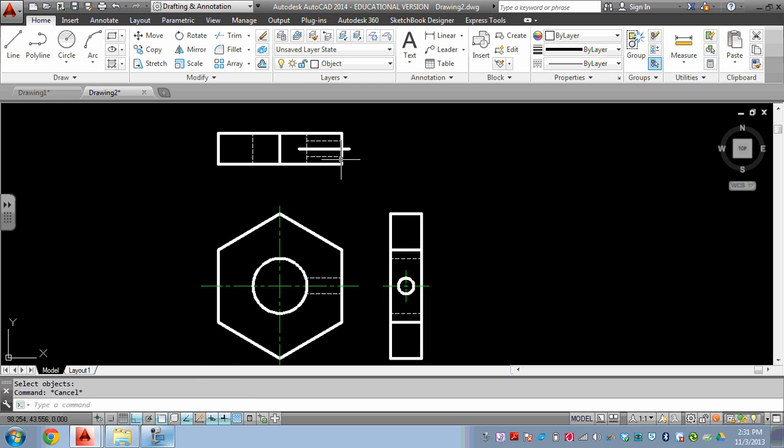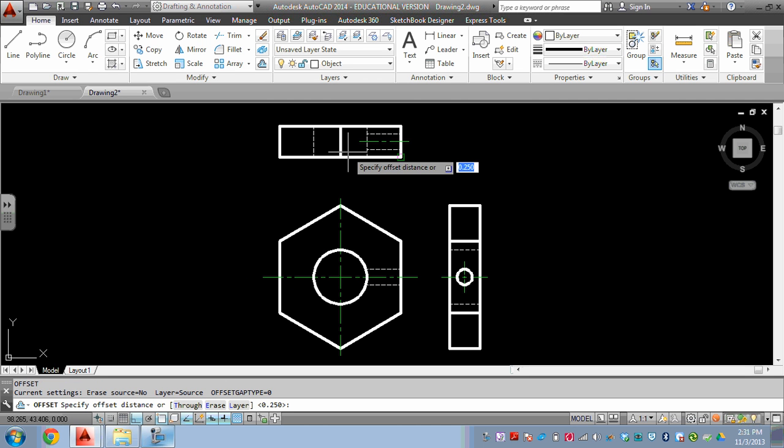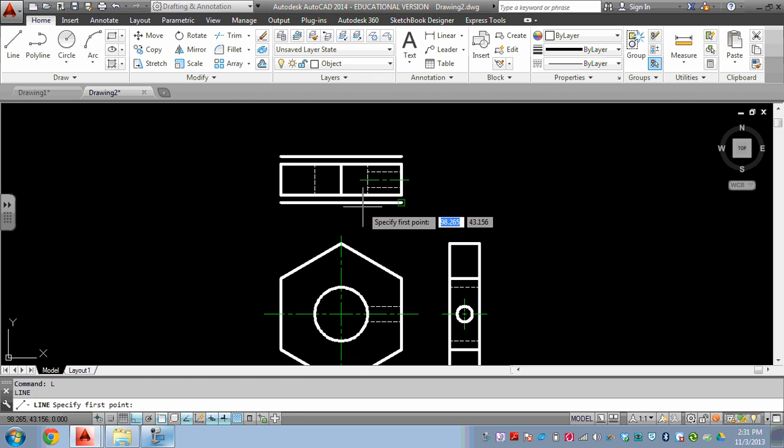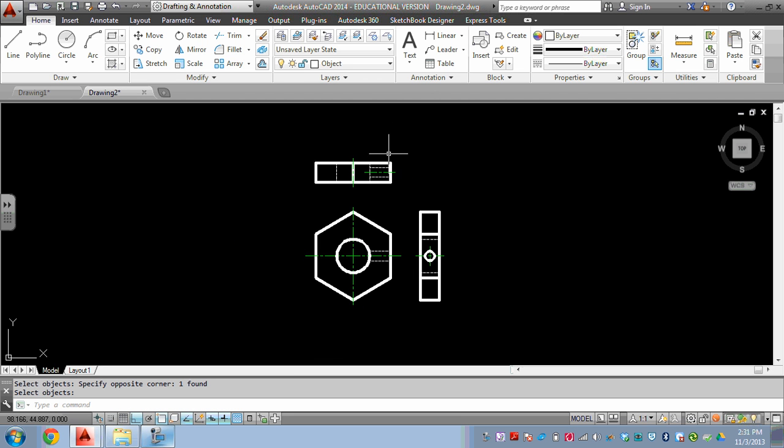I'm just erasing this. We need a center line through there, so I'm going to do a match properties, MA, or this little brush up here. I select that and then select this line there. Then I need to draw, I'm going to do an offset, 0.25. I just do 0.25 just to keep it over your center lines. You need to go past your object. So I'm going to do a line, quadrant, or midpoint. Another midpoint. I'm doing MA, match properties, select my center line. I'm going to erase this, E, select that, E, there. So right there's your part.